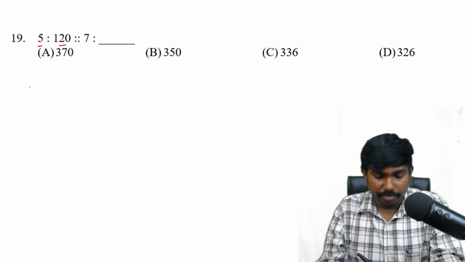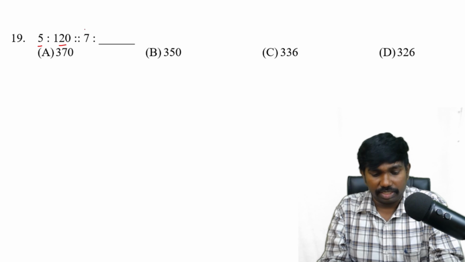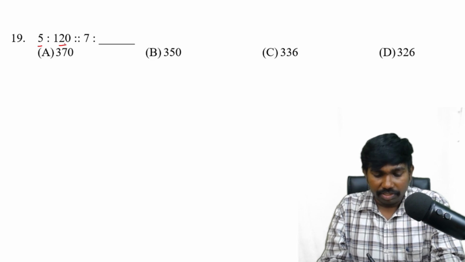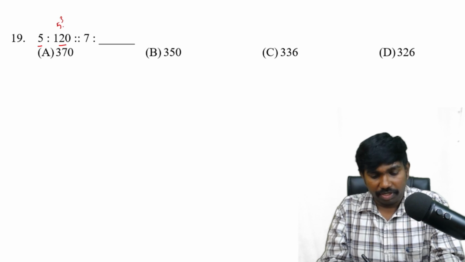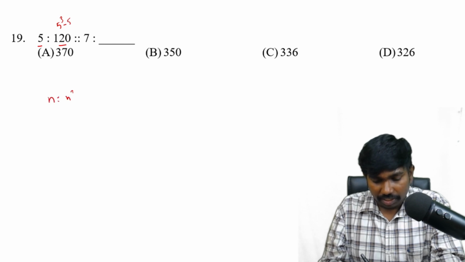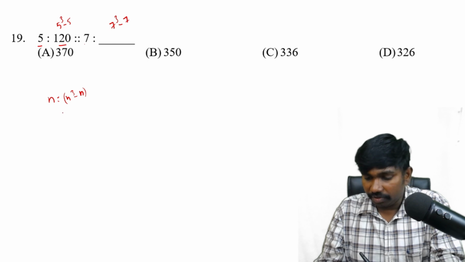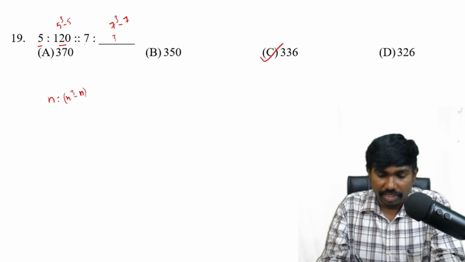5 and this number 120 is a big number, but it is not a special number itself, but nearby some special number. All the special numbers we have seen in class 1. You can verify, you can go through the first class. 5 and this number is nearby 5 cube minus 5. So if it is n, the second number is n cube minus the same number n. Apply the same logic: 7 cube is 343, minus 7, we get 336 as the answer.